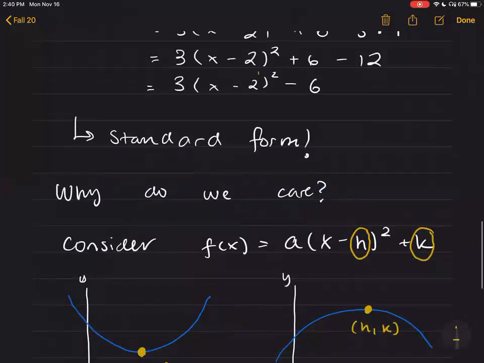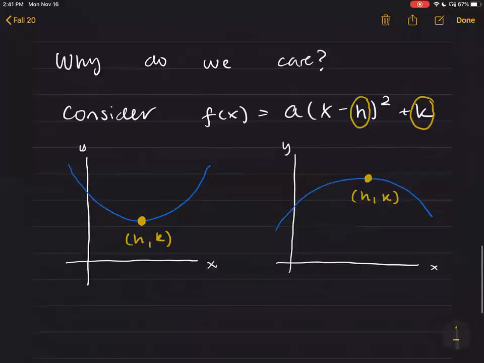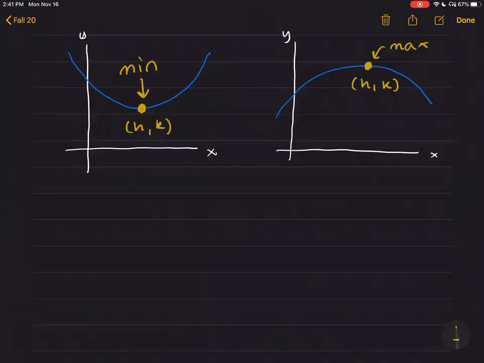So in this case here, we've got x minus 2, and minus 6. The vertex here will be 2, comma, and then because it's plus k, this would be -6. And the reason we care about the vertex is because this is a maximum and this is a minimum. And that's very useful for when we're trying to do optimization problems, as we will see shortly.